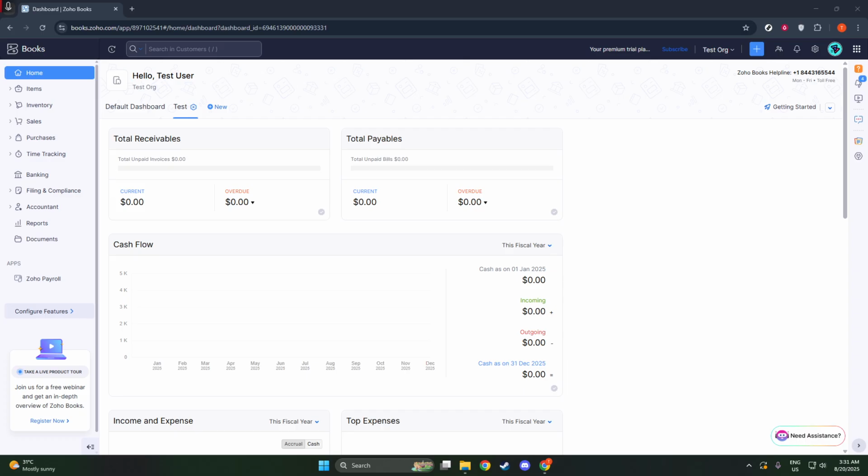Once you're inside the Invoices section, you'll see a list of all the invoices that you've issued so far, neatly cataloged for your convenience. If you're dealing with a large volume of transactions, you can use the search or filter options to quickly zero in on the exact invoice that you need to void.